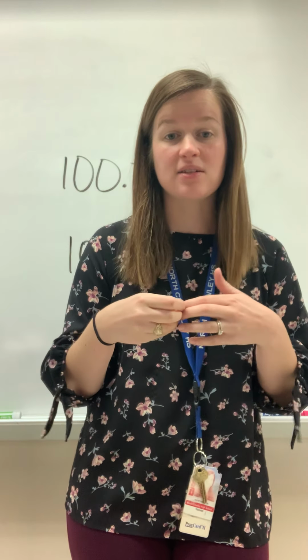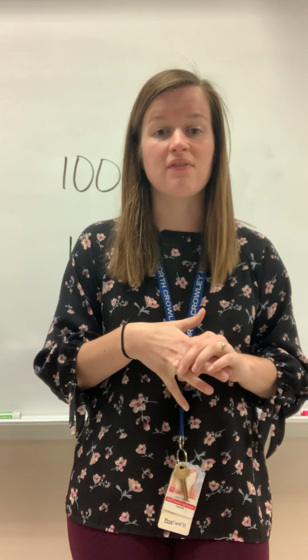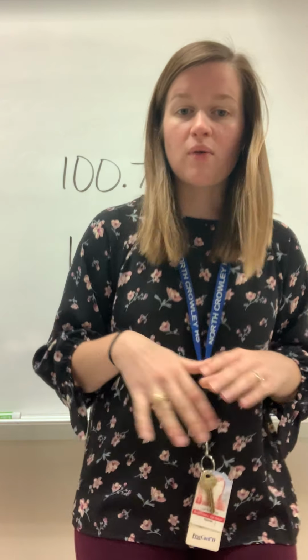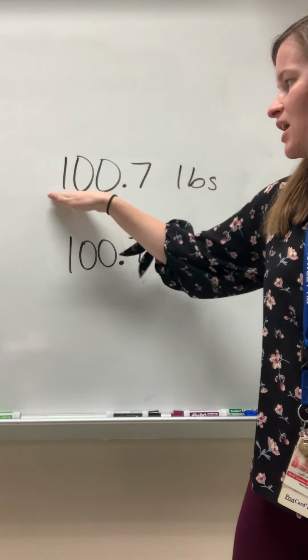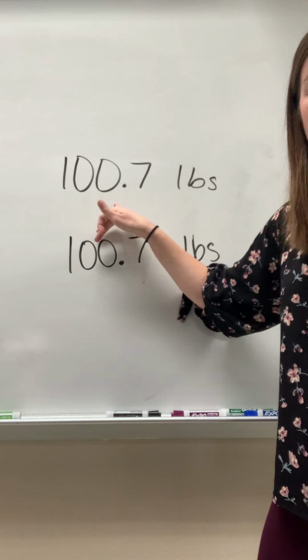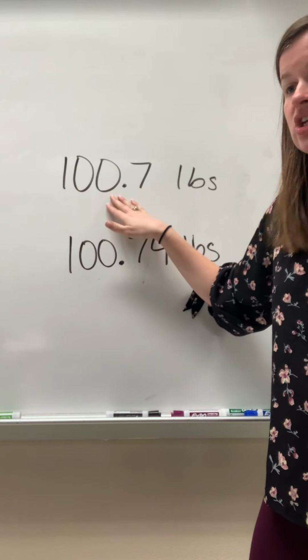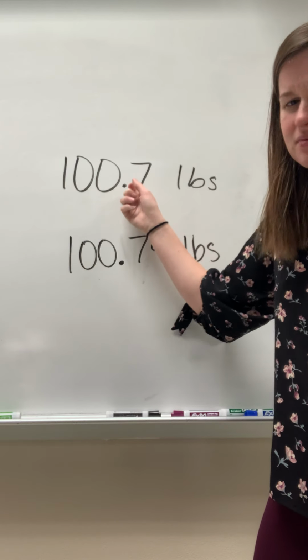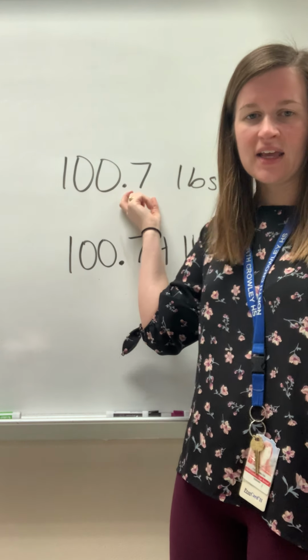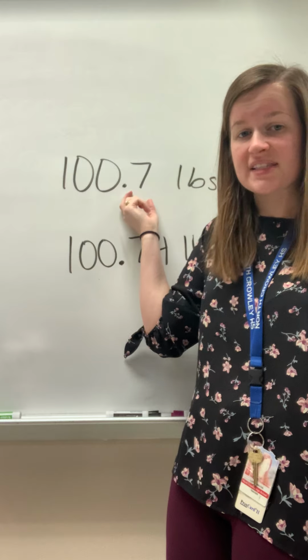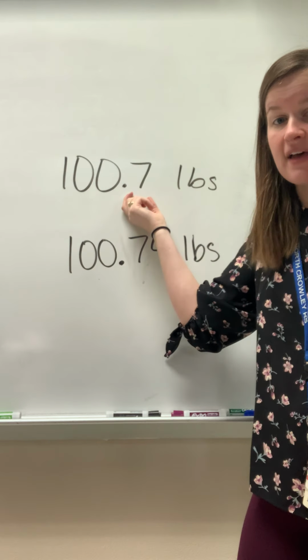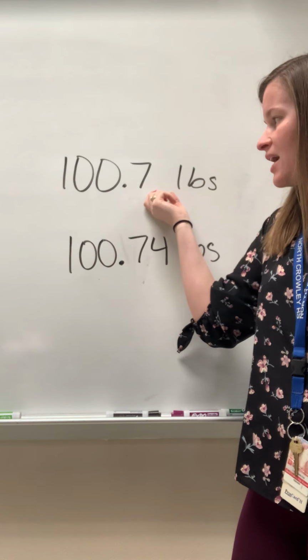My weight is an exact weight and I have tons of decimals behind it. Do I know what those decimals are? No, it depends on the instrument I'm using. And so because of that, we have a degree of uncertainty. So whenever I just see this, I could say, okay, it's 100 and I'm confident that I weigh 100 pounds. Like that's not changing. Now the 0.7, I'm fairly confident in it. Rounded, I know it's 0.7, whatever it is, rounded it would be 0.7, but there's probably a decimal behind this.